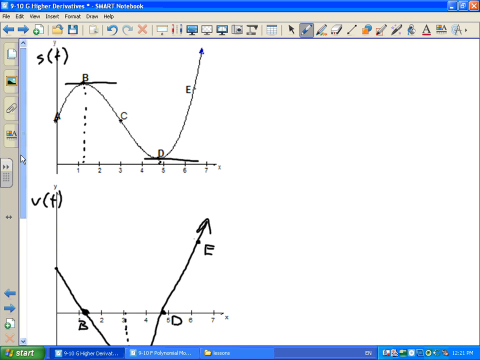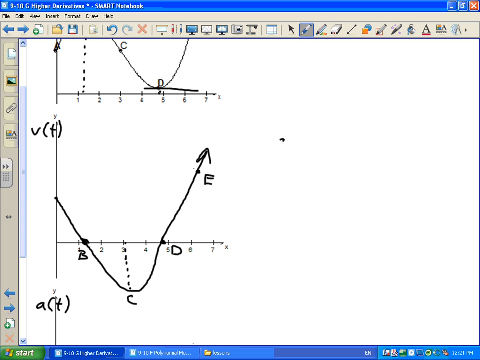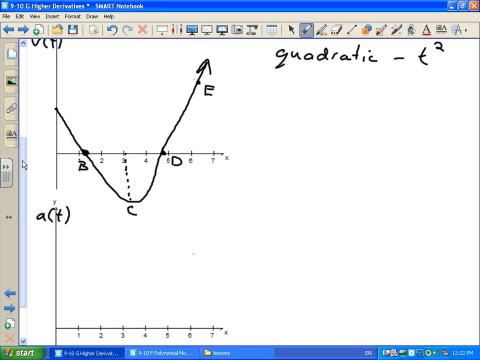Now notice that if we look at our position function here, this is a cubic function, something of the order t cubed. Our velocity function is a quadratic. It's a parabola, something of the order t squared. Because as we've taken the derivative, going from our position to our velocity, we subtract 1 from the exponent. Which suggests that when we get down to our acceleration, instead of being quadratic, it's now going to be linear, something of the order t.